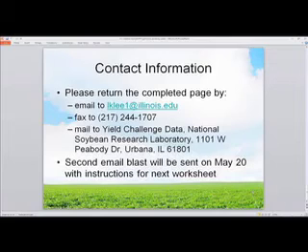Well, we've tried to make it very easy for you to use multiple different ways of sending it back to us, however it's most convenient for you. A lot of you would probably just like to do this electronically and email back. Miss Linda Lee at the National Soybean Research Lab in Illinois is helping us to funnel a lot of this information in, so that is her email address. We can also fax it to her, and that number is provided here, which, if you're just listening, is 217-244-1707. Or you can just mail it back to the Yield Challenge data at the National Soybean Research Lab over at Urbana. So those are 3 different ways.